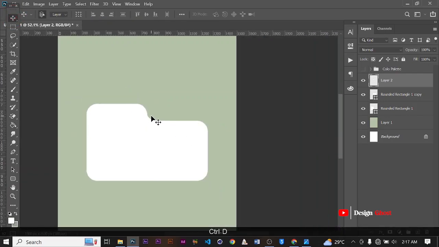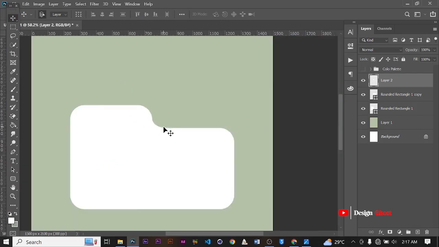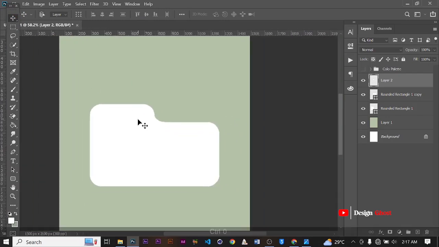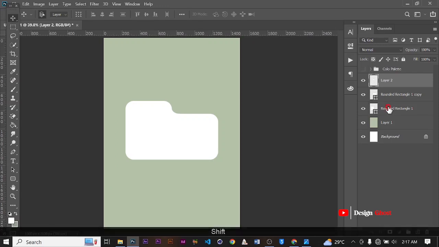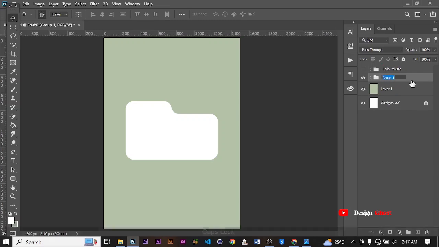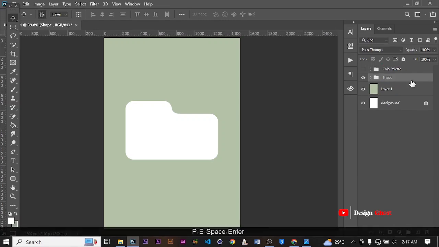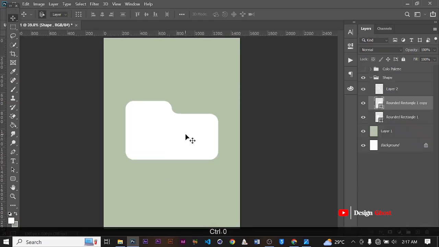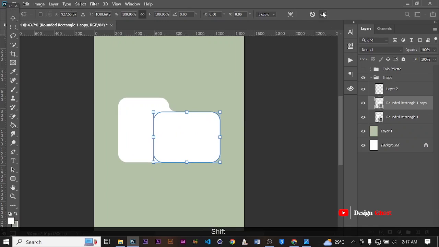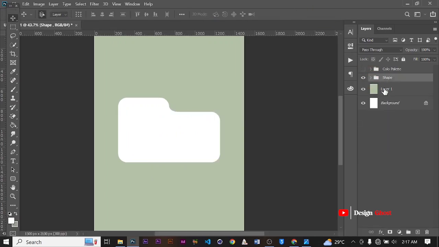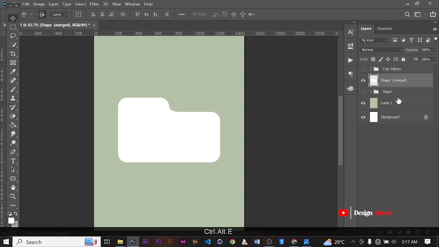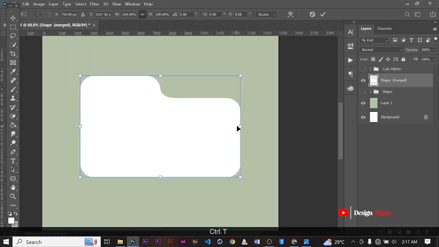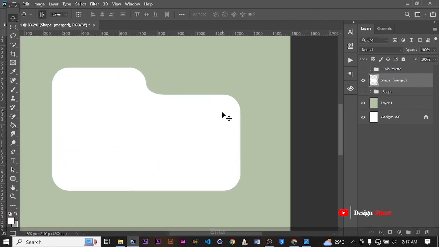Control D to deselect. Now we can call this shape. Control Alt E to make a selection of it and hide the original. Great.